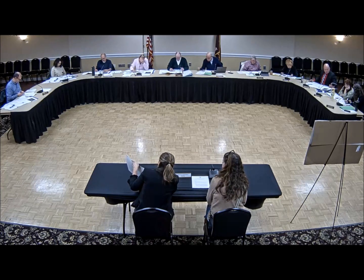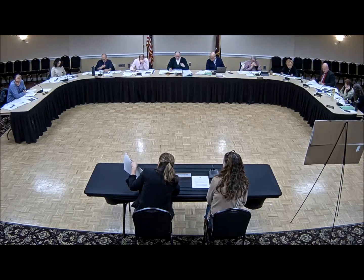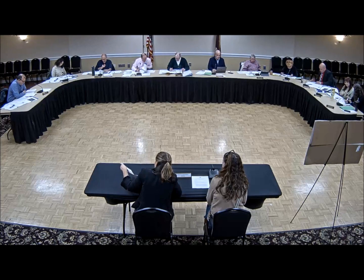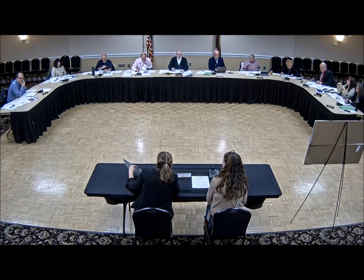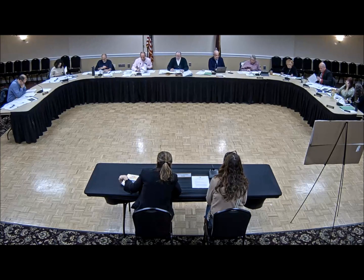You'll see that the property to the north is 317 feet deep, and the property that goes around hers is 216 deep. These are rough numbers that I've scaled off this. And then the 2 properties to the south are also not as large as the ones to the north, but larger than her property. So we have a hardship in that she has the shortest property on her block. Because of this hardship, we're asking for relief, that we could get variances for those 3 items for having a normal shaped deck in the back.